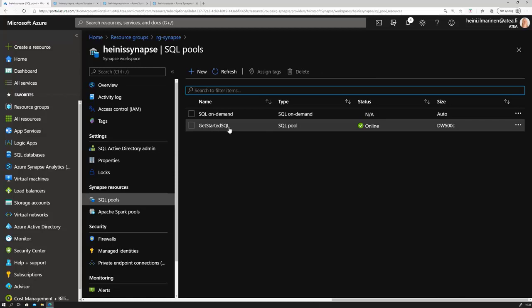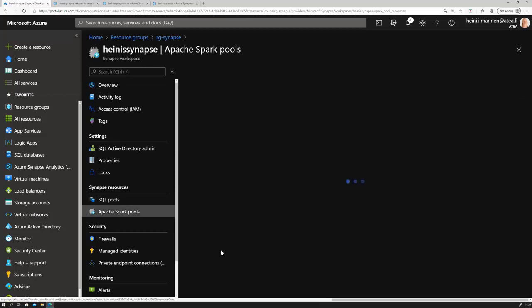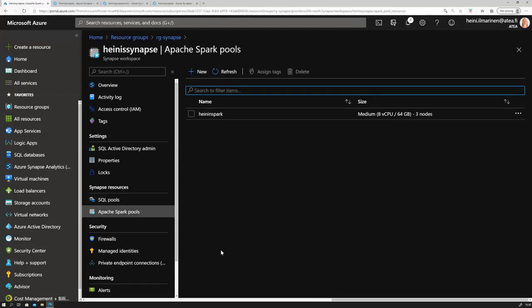So I could have more than just this one that I have here. But also we can have the other side, the Apache Spark pools, where we provide our own size of cluster that we want to have, whether we want that to be auto scale and so on as well. So this is where we find all those bits and pieces that we went through in the beginning.